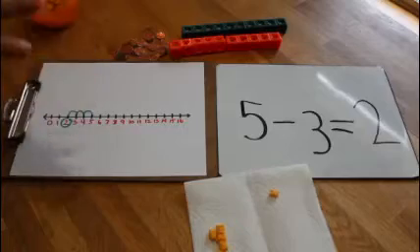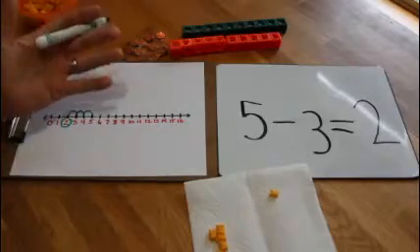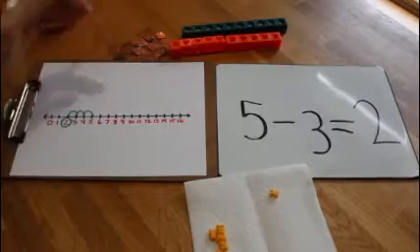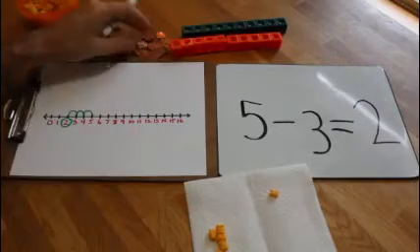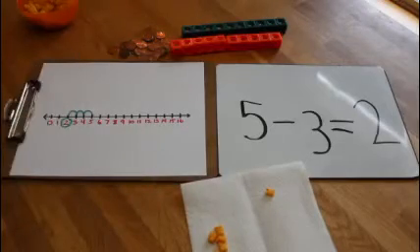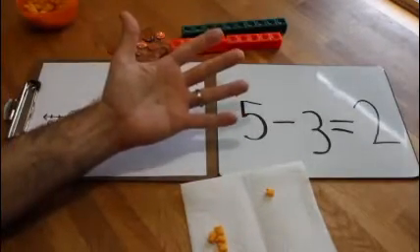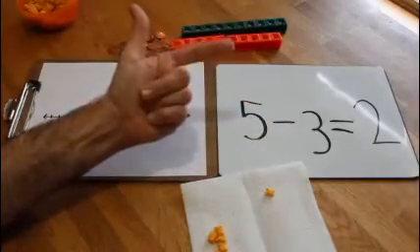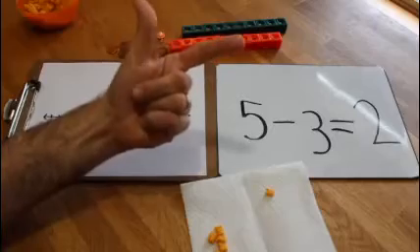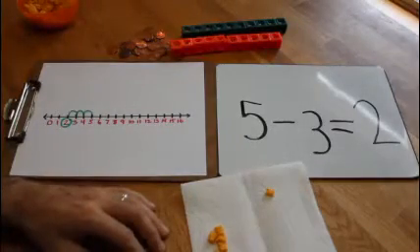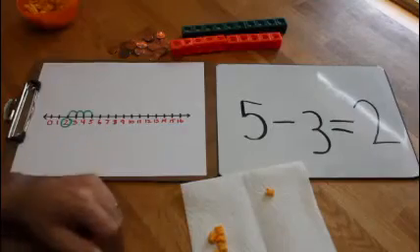Okay? So in subtraction, we've got some work to do, but we can do it. We can have fun. We can use our cubes. We can use our pennies. We can use some snacks, number lines. Don't ever forget about fingers too. We got 5 fingers. Take away 3 of them. 1, 2, 3. How many are left? 2 are left. You guys, there's lots of ways to do it here in kindergarten. Let's have some fun as we do our subtraction.